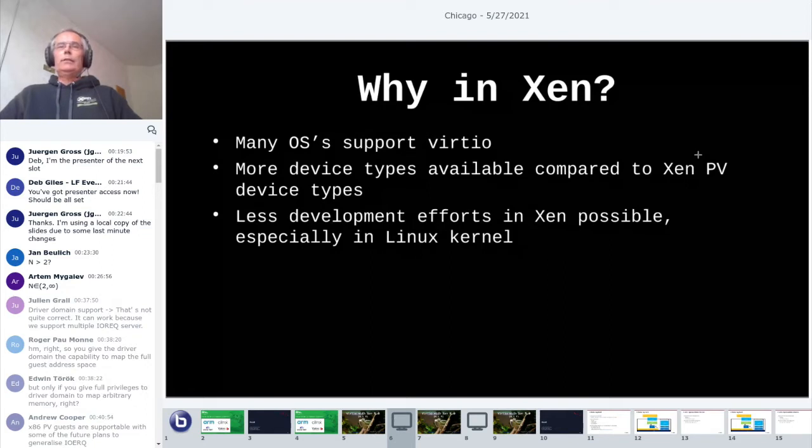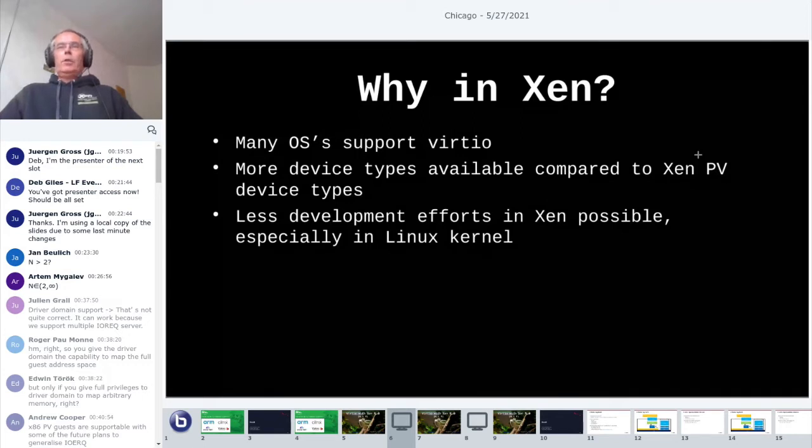So this is one reason: to be able to support more operating systems. There are many more device types available as Virtio devices compared to the Xen PV device types. For example, there's the VSOCK, or there are some special Virtio crypto devices and more SCSI support, USB support, and things like that. So this is all much more mature and widespread than only the Xen PV device types.